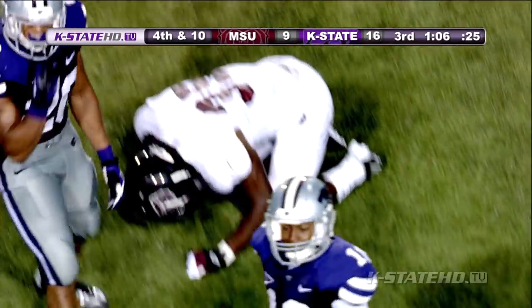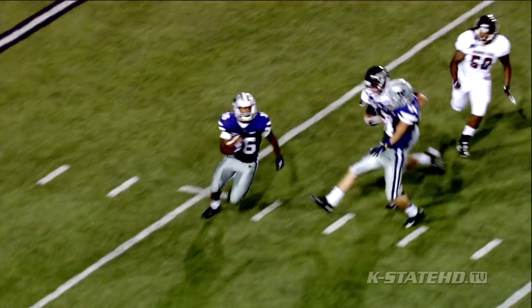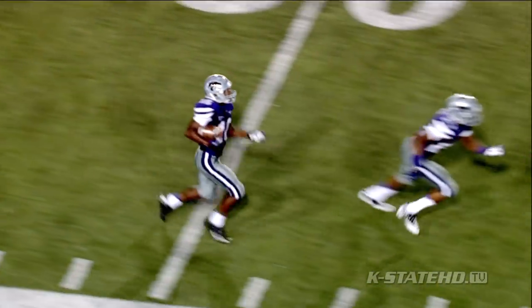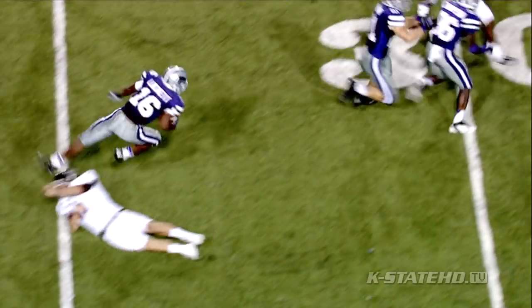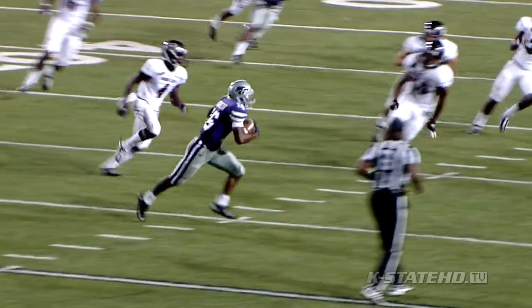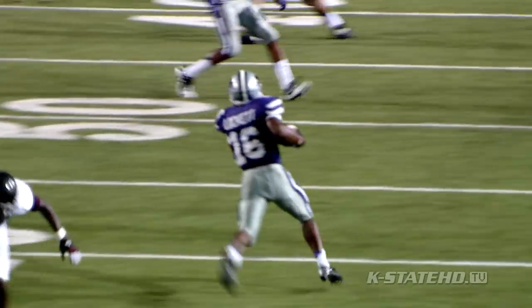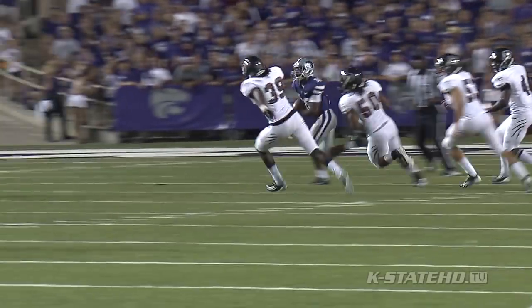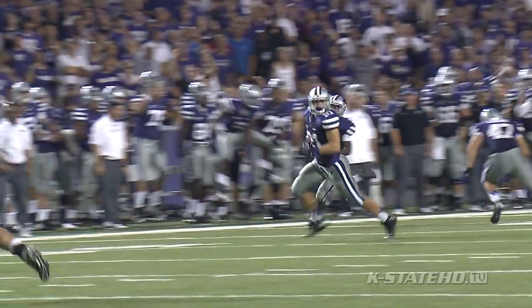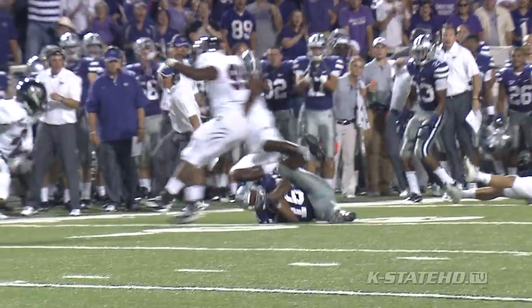He needed one block and got it — that got him the seal on the edge, and he took it all the way down to the 31 yard line before he was stopped by Chris Sullivan. You don't get better than that. K-State went for the all-out block — every guy ran toward the line of scrimmage and they blasted a punt. So Tyler Lockett, when he received that kick, had to go backwards and catch it. There was not a return set up, but this team is so disciplined that the guys folded back, ran downfield, and started picking guys off. It looked like it was a planned return when it wasn't.